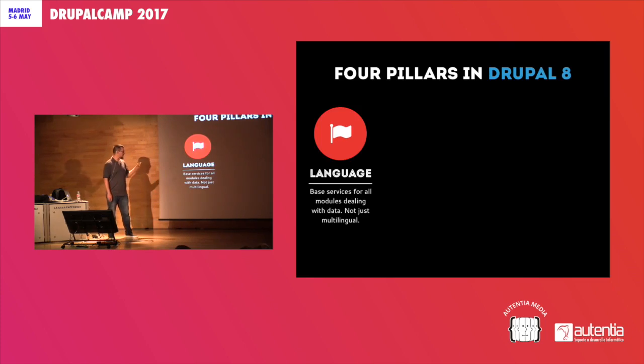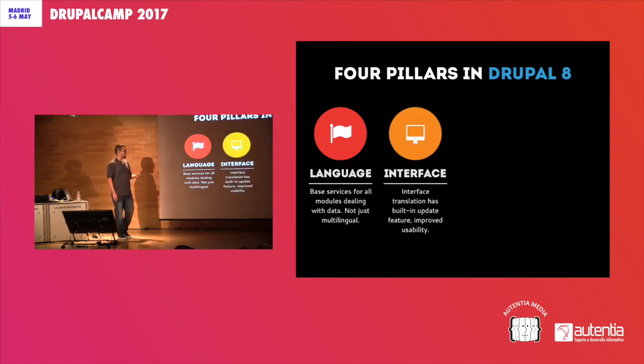In Drupal core, the first one is the language module, which allows you to associate a language to your data, whatever data you are putting on the site, and it's not about multilingual only. You may want to have a site which is only in English, but you have content coming from different sources, and you want to track the language of this data, no matter if you are actually a multilingual site or not.